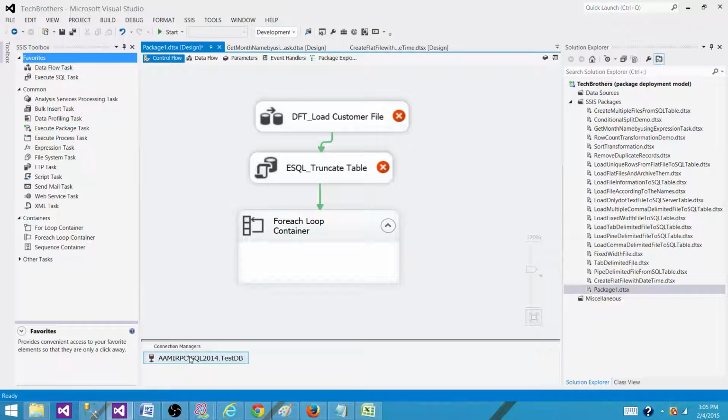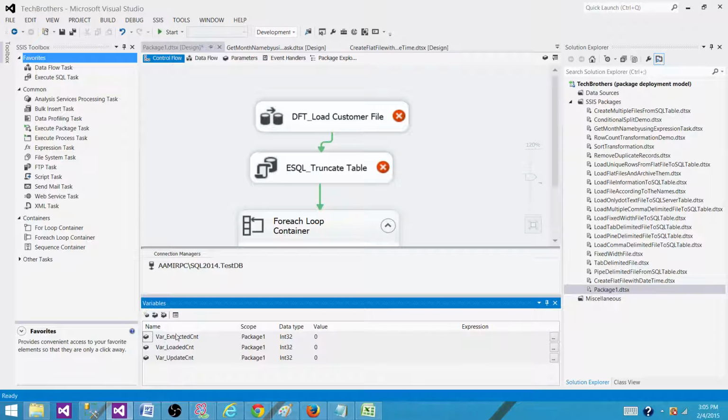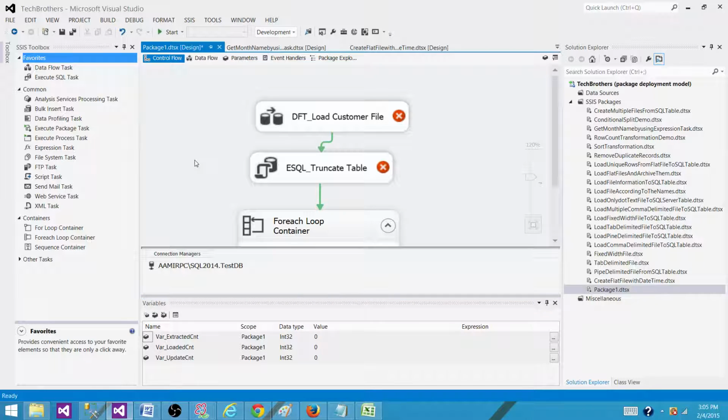Also you have connection managers. The names of the connection managers will also be logged in the files. Any variables you have will also be logged. So you want to name them correctly, so when you have to debug or troubleshoot your package, you can take a quick look at the message and tell right away what exactly went wrong.